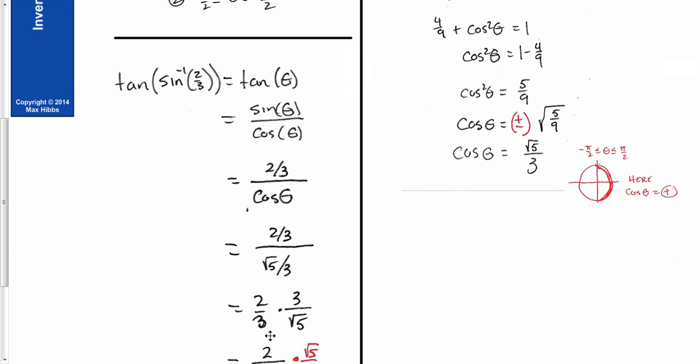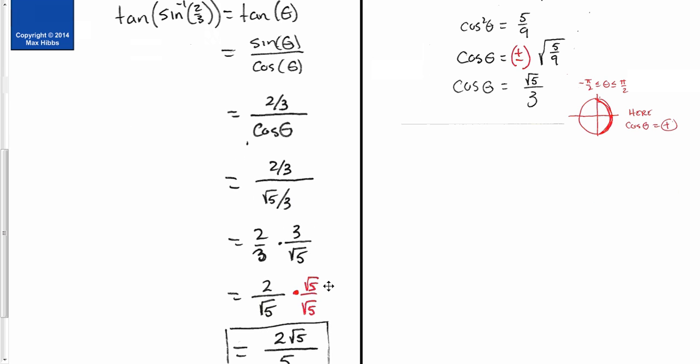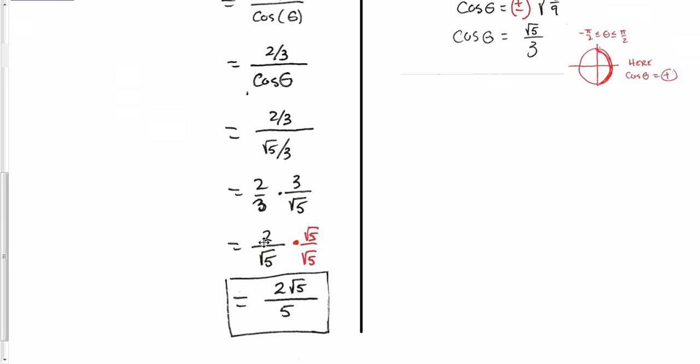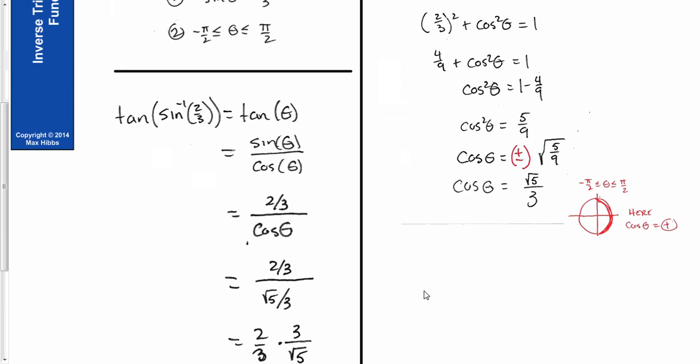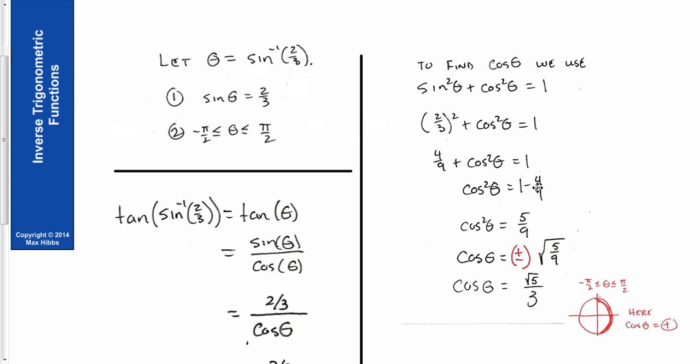And then we just do a little bit of arithmetic here. When we divide by a fraction, it's the same as multiplying by the reciprocal. And so that's what I've shown. Here, of course, the 3's will cancel or reduce, and so we'll be left with 2 over the square root of 5. And then it's probably best that we rationalize that by multiplying a numerator and denominator by the square root of 5. And of course, that leaves a numerator of 2 times the square root of 5 and a denominator of just 5. So this was a little more involved, and the reason it was more involved is that we had to come up with the value of cosine theta along with the other information that we already were given.